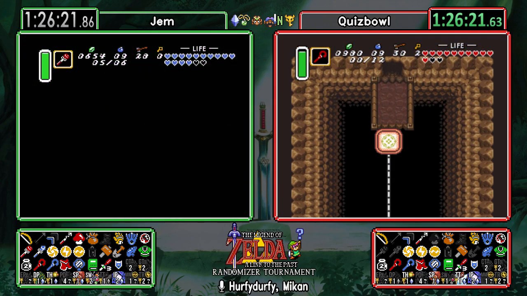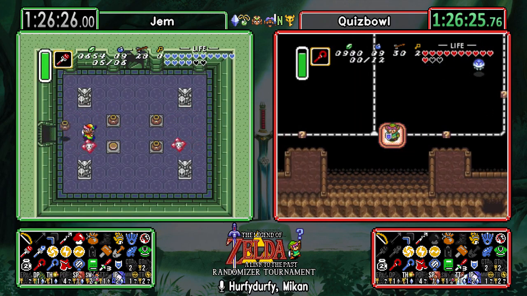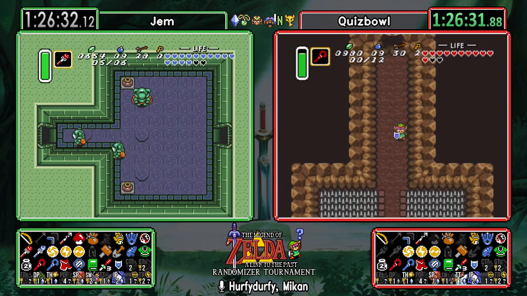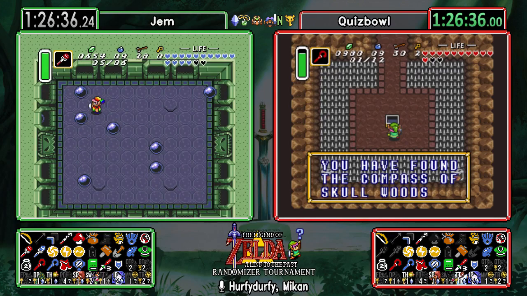Alright, let's see what Quizbowl can do here. He does have two keys, so the torches on the right side aren't as important as far as progress goes here. Yeah, with two keys, he can make it all the way to Lazy Bridge if he wants to. Mm-hmm.